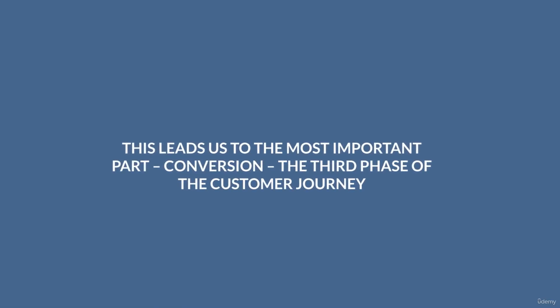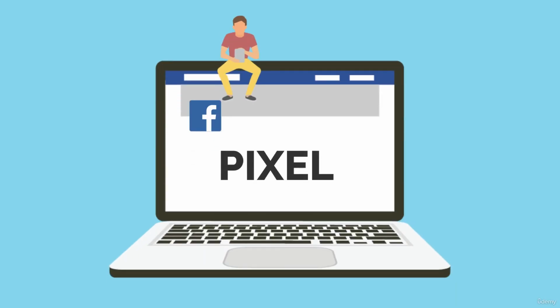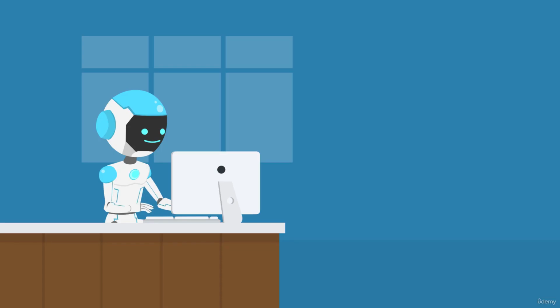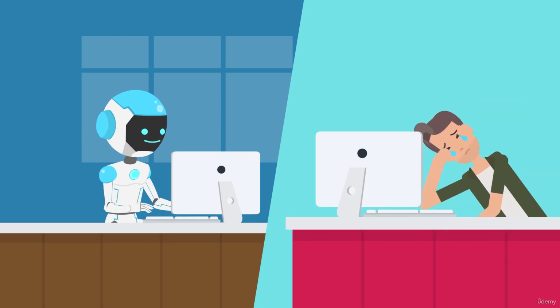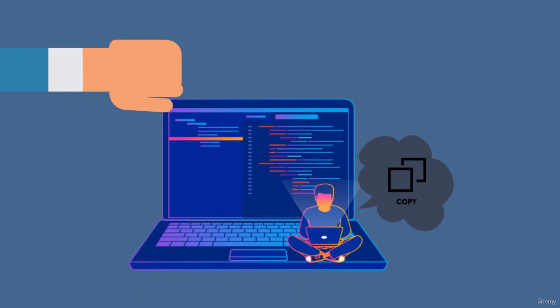This leads us to the most important part, conversion, the 3rd phase of the customer journey. To master this phase, you need to correctly set up your Facebook pixel. Most e-commerce and website platforms offer automated integration, but most people fail to do a complete setup. They just think that copying the Facebook pixel code is enough, but it's not.